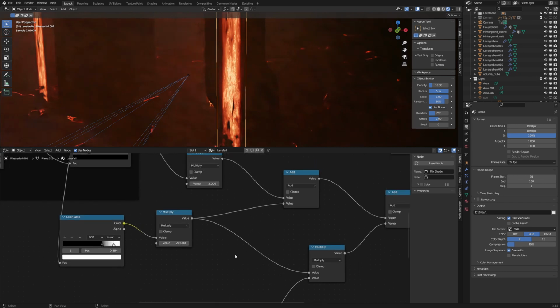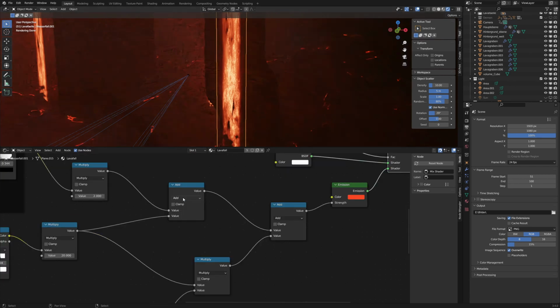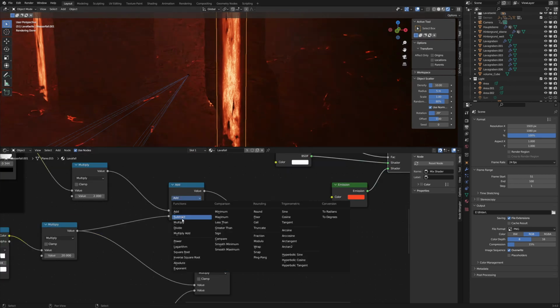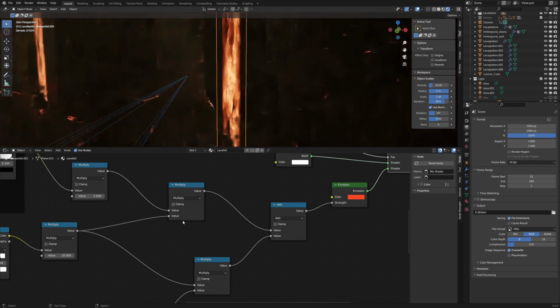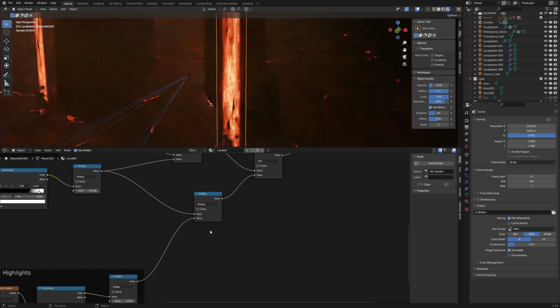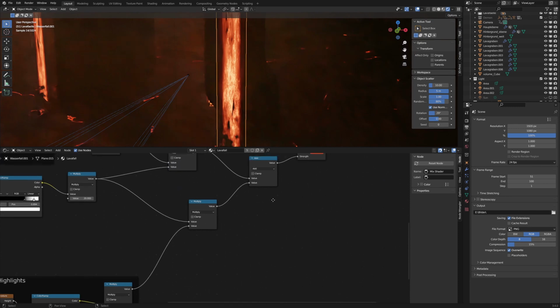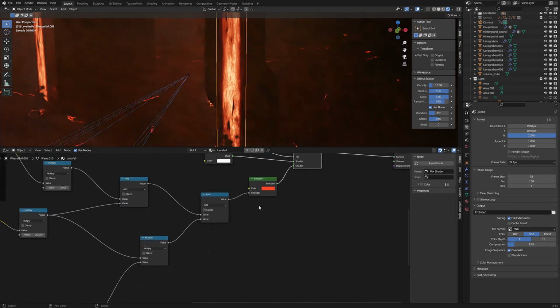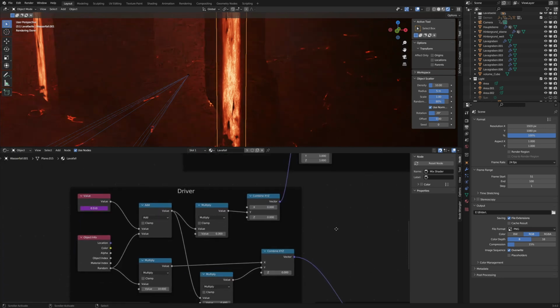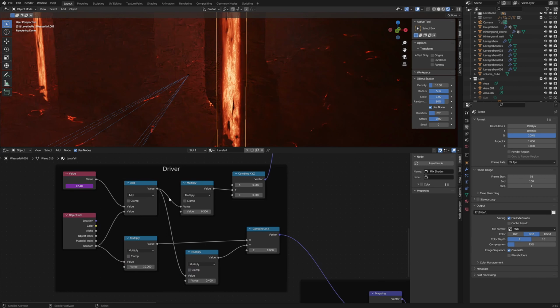We also double the base pattern and combine the patterns with add. Another option is to use the multiply operation instead. This increases more detail, but I wanted a more smooth result. We multiply the increased fade out with our musgrave branch and use another add operation before the result is connected to the emission shader.